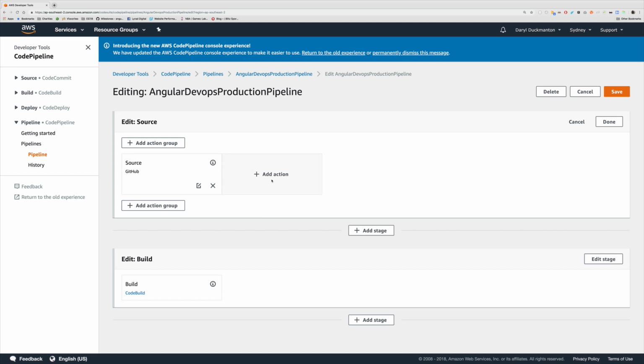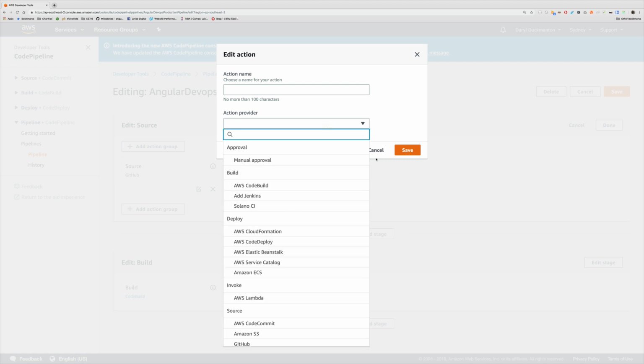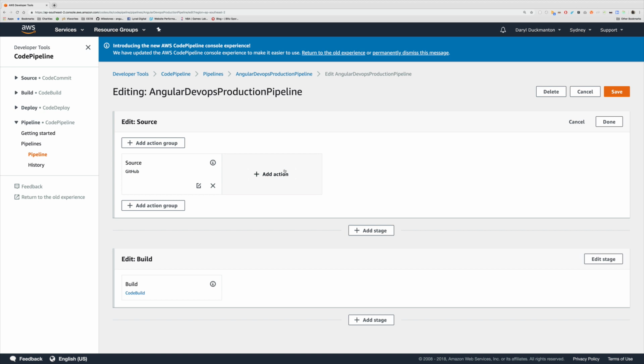You can also add actions in parallel. So what we were looking at there was an action group that would be executed before we got the source, right? And this one here would create an action group that would be executed after we got the source, but within the same edit source stage, right? If I click on this action part here and we choose something in this list, that action would fire at exactly the same time as this action here, which is getting source code from GitHub, right?